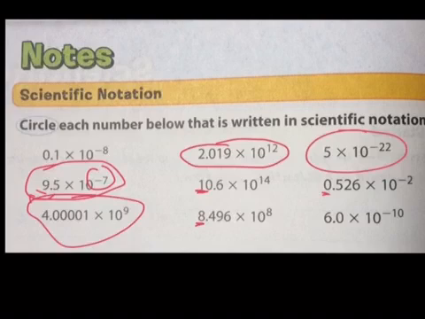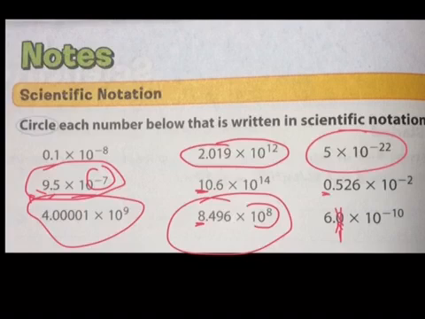As well as here, we have a number and a base 10, so yes. And again, let's see, finally, what do we have here? Well, we don't have to put the 0, okay? We would just put the 6. You don't have to put the decimal 0. If it's a 0, you don't write it. So no, that's not the correct way to write a scientific notation.